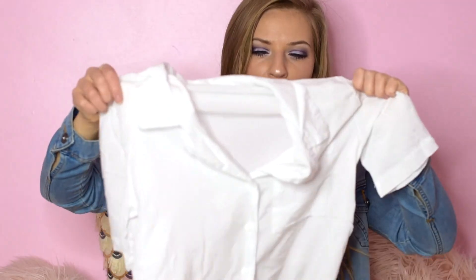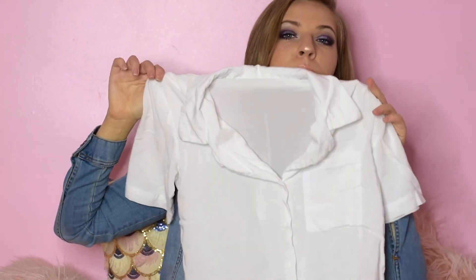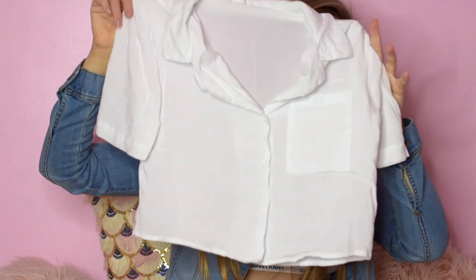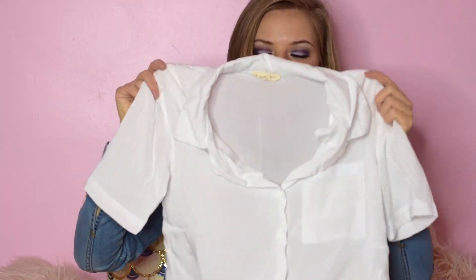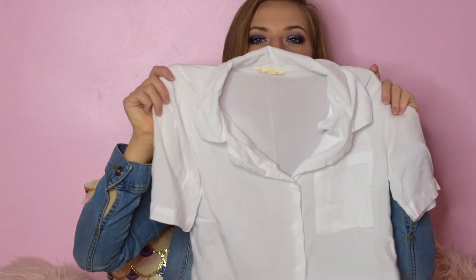Also from PacSun, I just got this super cute, simple white crop button-up, short sleeve, and this literally goes with everything. It's so adorable — flowy and light. Those were buy one get one 50% off when I got them at PacSun. I don't know how much they were to begin with, but I think I spent like $70 all together.